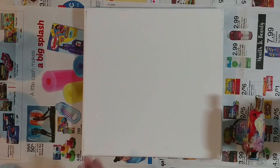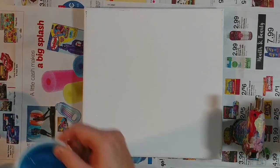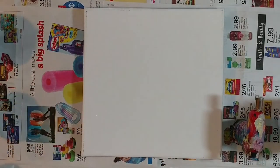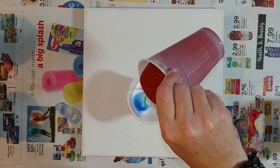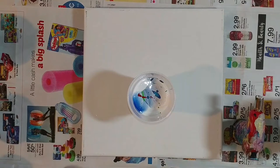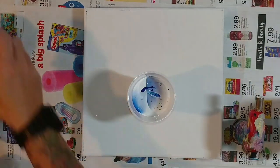I did something different to the back — I covered it up because I'm kind of getting tired of these paintings looking disastrously messy on the backside, which they always do. I'm such a messy painter. I get my hands in the paint and put my hand on the back of the canvas and it just gets covered in it. It looks like a real painting, but not entirely professional to me. I'm not a professional, I'm not claiming to be for sure.